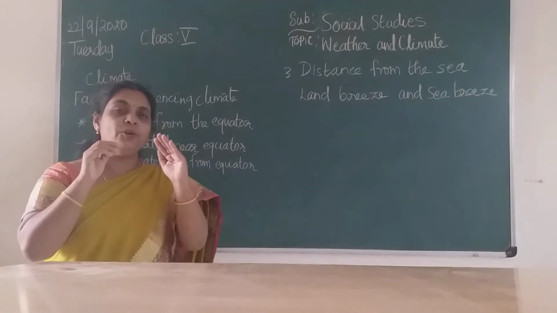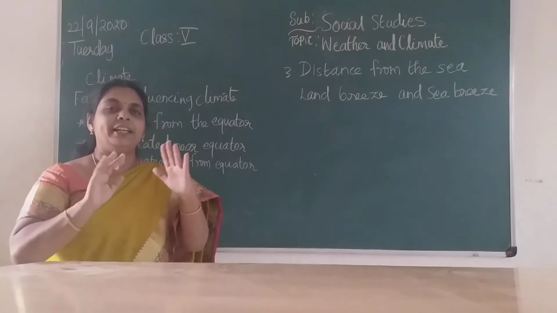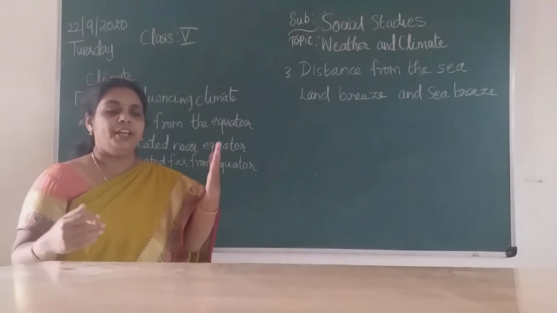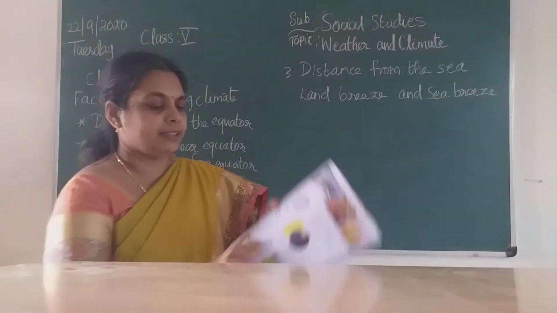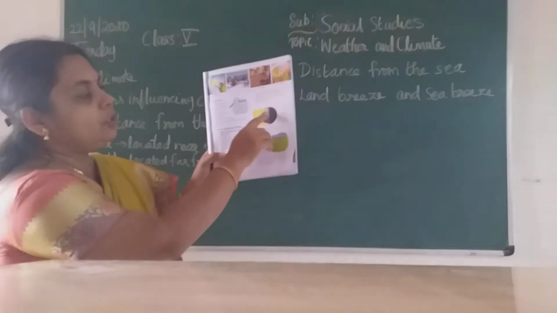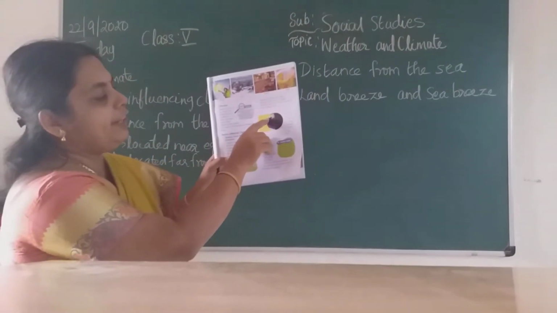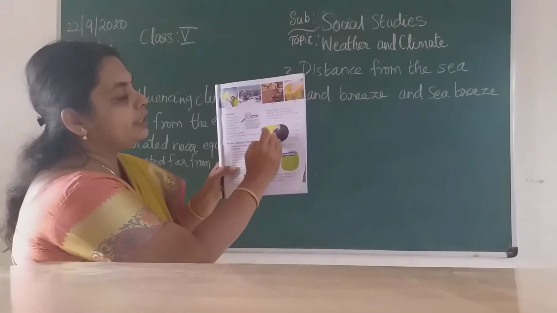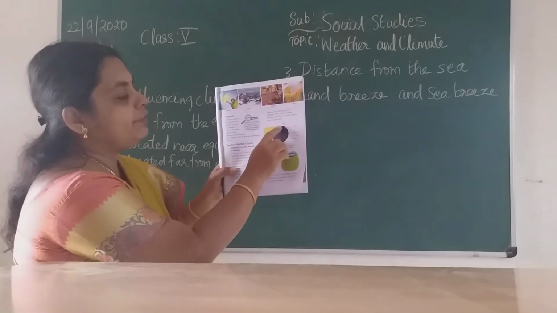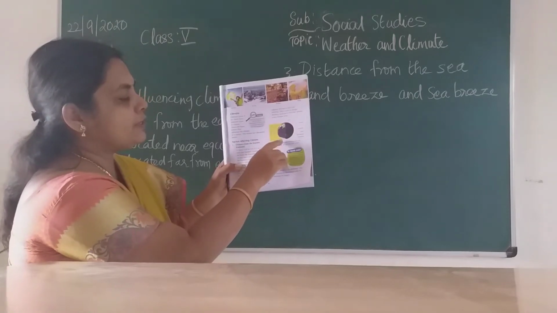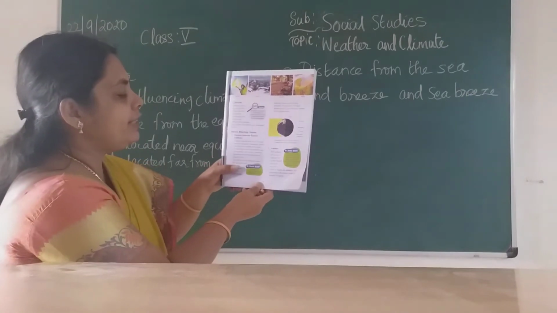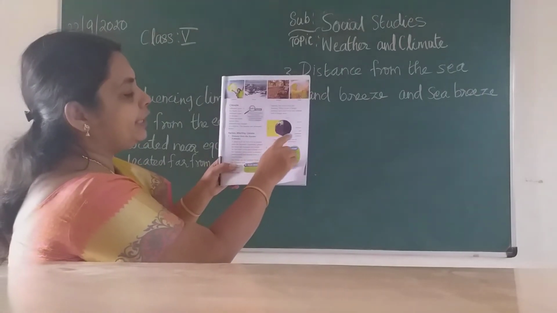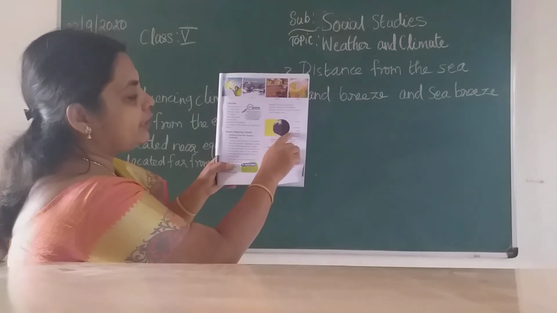As I told you, at the equator the earth is a little bulged compared to the poles. Okay. So you could have observed the earth. Okay, see children. So near the equator the earth is bulged, whereas the distance gets lesser when we go near the poles. Okay. So what happens? A place will be hot near the equator. So we learned this one, children.